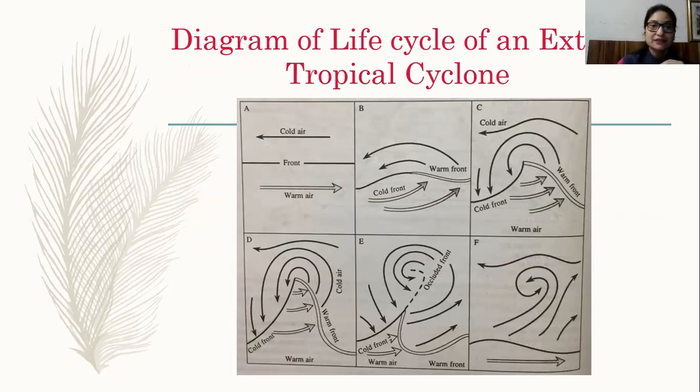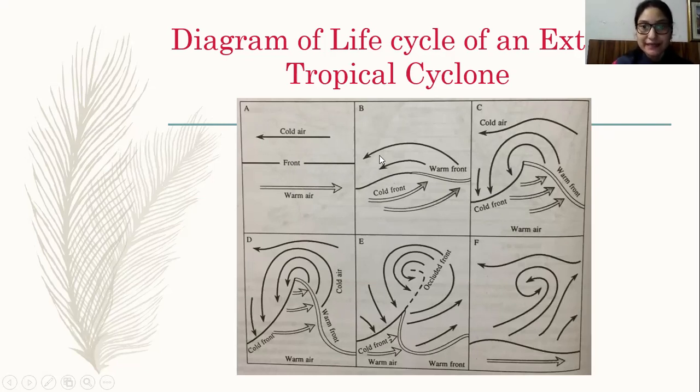In the first stage, as I told you, the stationary front is formed. As I have already discussed in the previous chapter about the air fronts, in the stationary front there is no struggle between any of the air masses. They are flowing in their own directions, but they have different nature, different temperature, different humidity. That is why a front is created here, because they are opposing in nature.